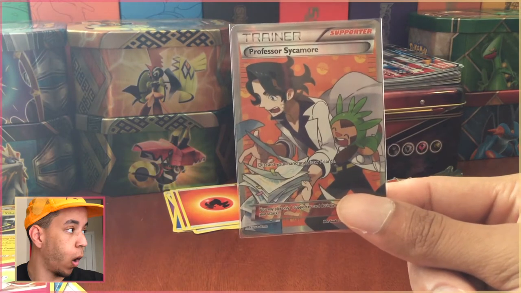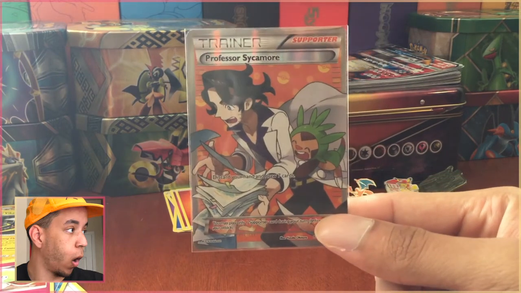And all of our Sun and Moon sets are terrible. Interesting. But that'll do it for our Charizard GX Premium Collection. We got an extremely hype pull.